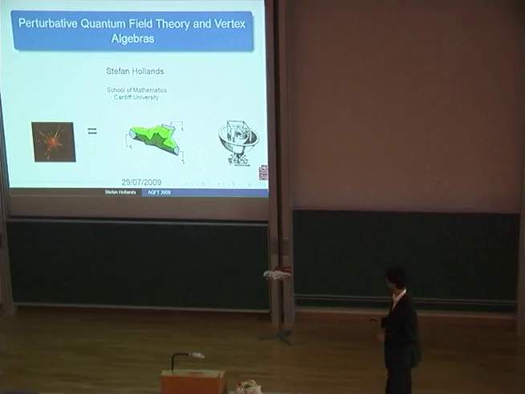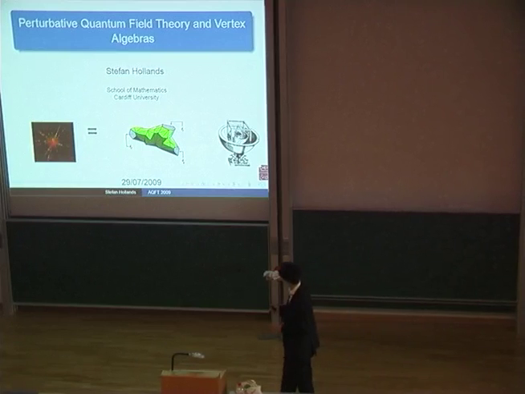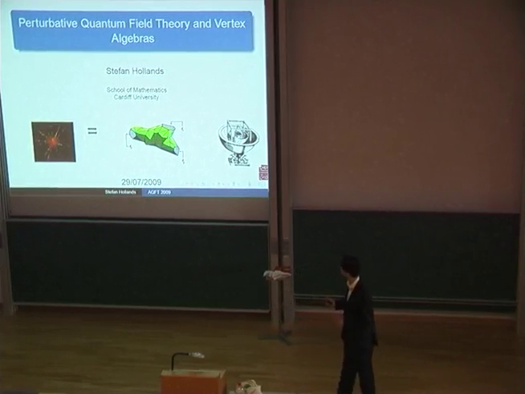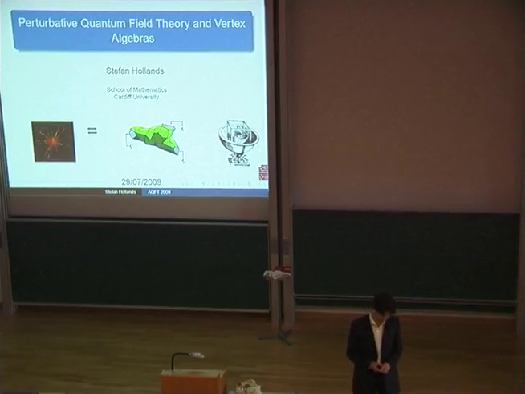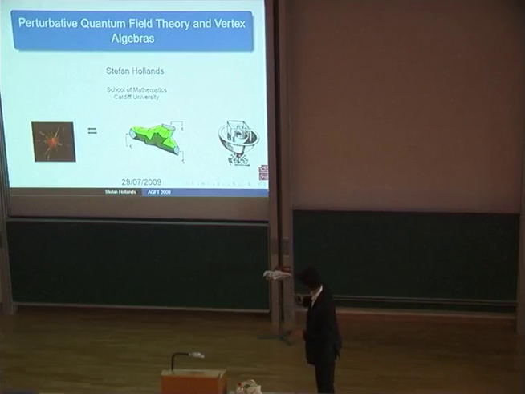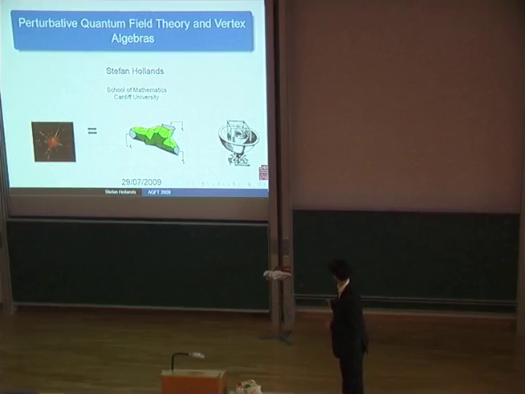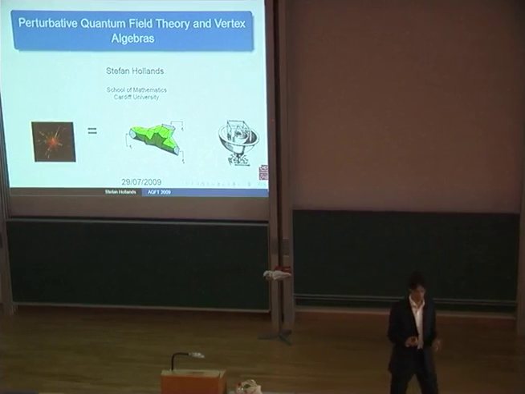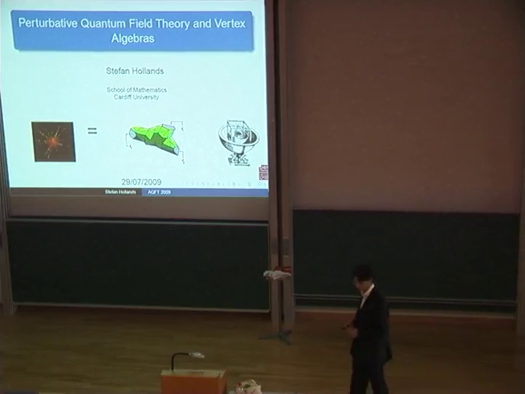So, three cartoon pictures. This is a collider experiment with two particles smashing together, I suppose. And these two are supposed to stand for the pillars of quantum field theory as they are probably viewed by many people. That is, one is diagrammatic expansions to calculate things, and the other one is symmetries. This is the Platonic solids, and the famous drawing by, I've forgotten who the artist is there. Anyway, symmetries play a key role in constructing models, and it's the combination of the two that gives the whole thing a considerable power.